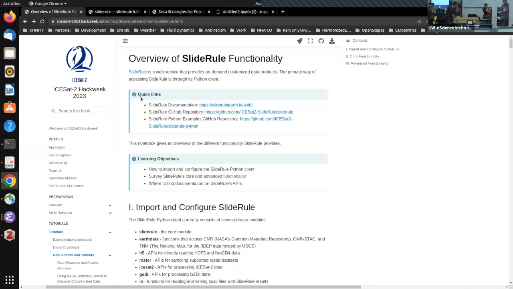Right. Cool. Other question real quick. If you're pulling out data with, say, REMA or the ArcticDEM or the Landsat HLS, will that pull out the strips or the closest granule of the Landsat? There's a couple things that you can specify.